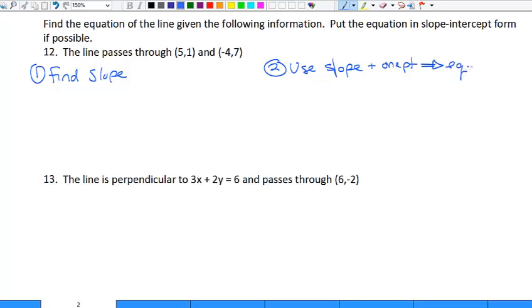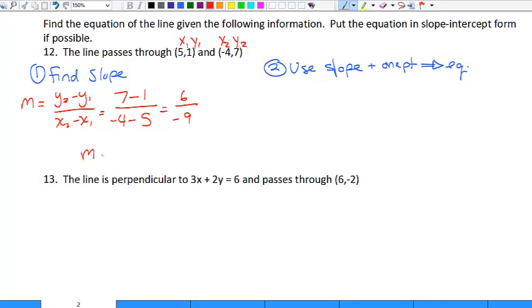That's the game plan. Now, in order to find the slope from 2 points, I need to use the slope formula. So I'm going to label my 2 points x1, y1, x2, y2. And the slope formula is the change in y, which means y2 minus y1, over the change in x, which is x2 minus x1. So that's 7 minus 1 over negative 4 minus 5. In the top I'm getting 6, and the bottom I'm getting negative 9. So that reduces to negative 2/3. I can divide the top and the bottom both by 3 to get negative 2/3.